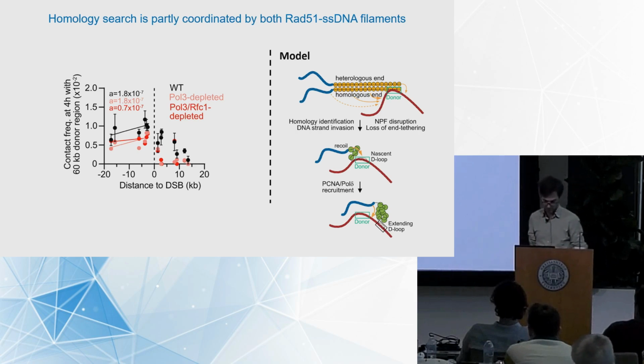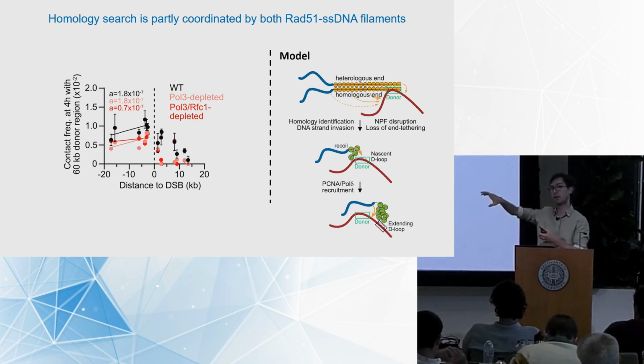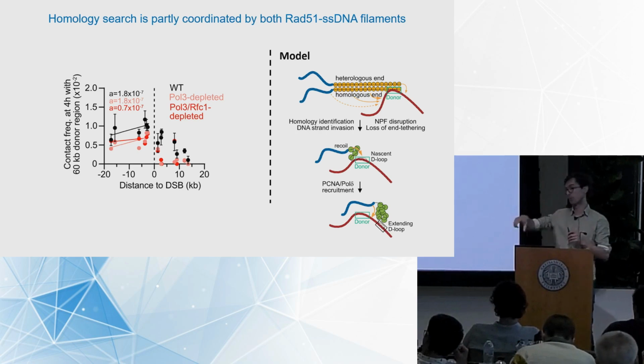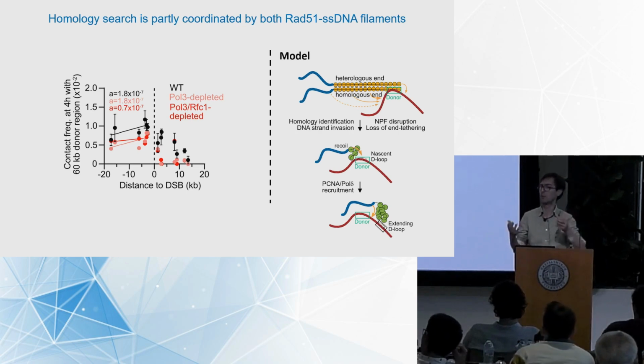So our best guess is actually that this is at the DNA strand invasion step, where you transition from a synaptic complex in which homology has been recognized in the filament to a DNA joint molecule, and coincidentally the whole filament gets disrupted. And that might be useful for genome maintenance because once you have found a donor, if you find another donor somewhere else, it's probably a pretty bad idea to invade two independent sites. And we know from genetic studies that chromosomal rearrangement can happen that way.